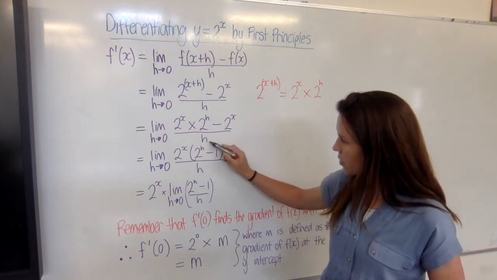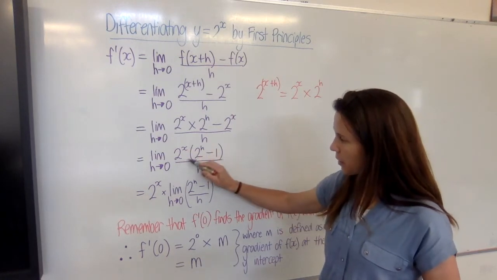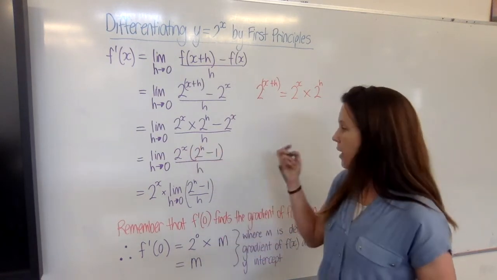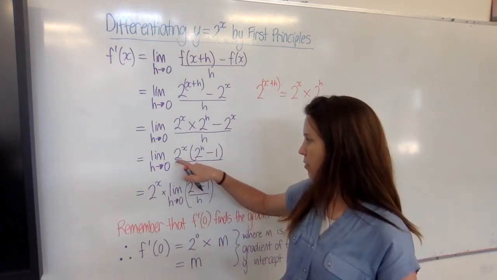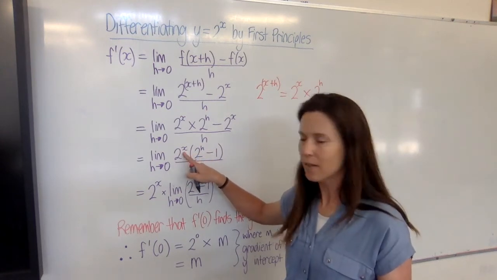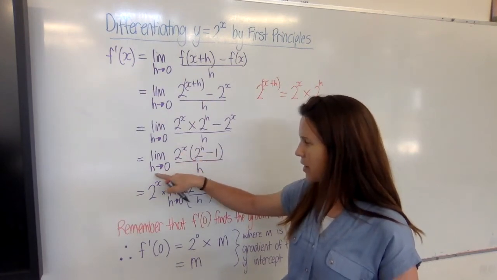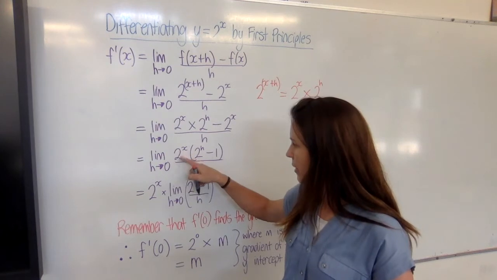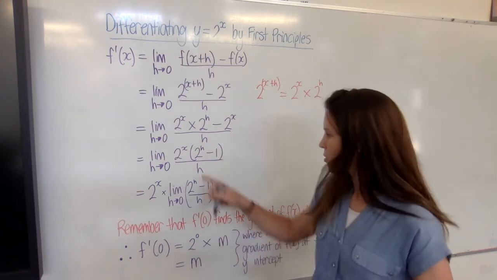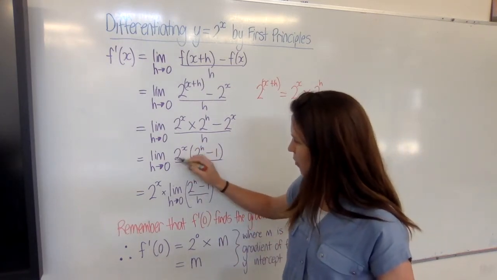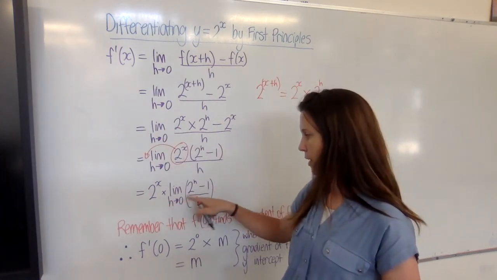Now, you'll notice that this whole section here doesn't have any x's in it, okay? And you'll also notice that this part here doesn't have any h's in it. Now, as we take the limit as h approaches 0, that won't actually have any impact whatsoever on 2 to the power of x, will it? Because it has no h's there. So what we can do is see that this 2 to the power of x is not going to need to be included in the limit. We can find the limit of this section that does have h's in it, and then multiply it by 2 to the power of x. So what I've done on the next line is I've taken this 2 to the power of x and brought it out the front so that it's separate from the limit.